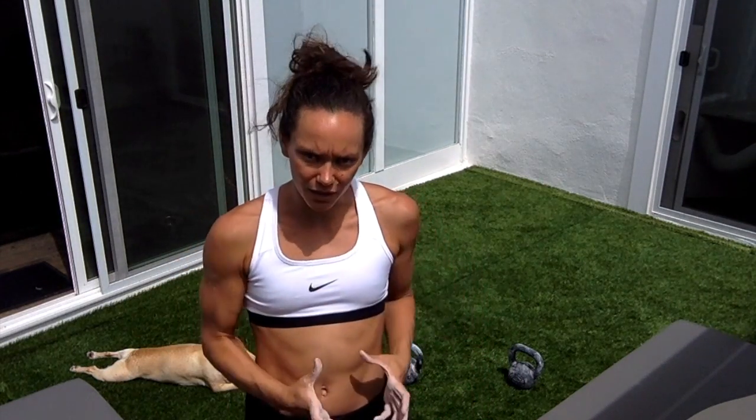Quick note before we go into the strength set today. I was chalking up my kettlebells, and I just want to remind you guys to also grab some chalk. I have just a bucket that I have outside, and I chalk it probably about once a month. Sometimes it goes about 6 weeks before I chalk them, but I just make the effort to get the handles, the body, the underside. My kettlebells are outside, so they get a little rusty, so I extra chalk, take care of them, try to protect that iron, and make sure you guys always have a little bit of chalk.